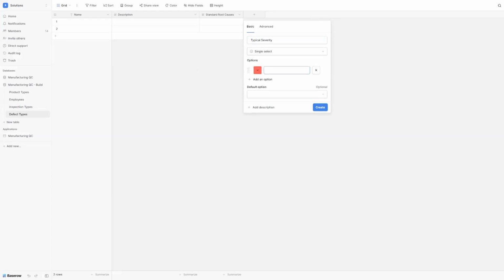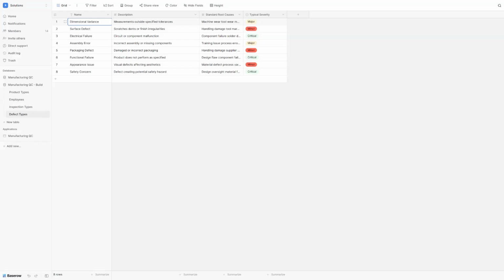And here we'll be creating the options minor, cosmetic, major, and lastly, critical. With those fields set up, we can bring in our data. And that's it for our defect types table.